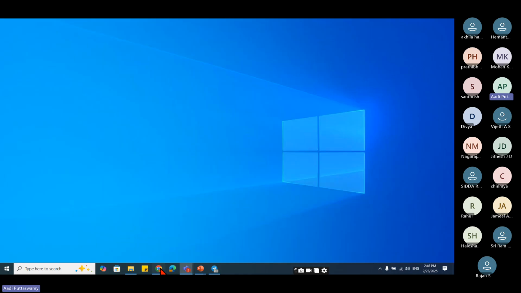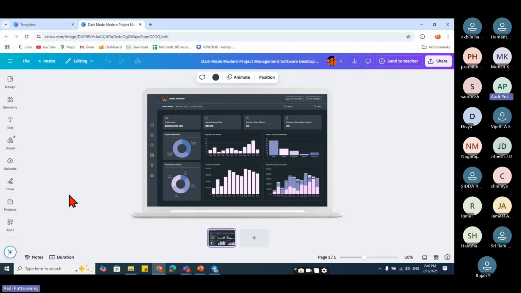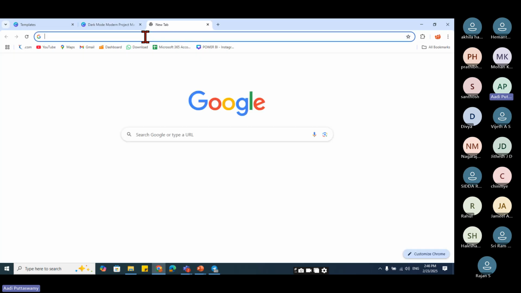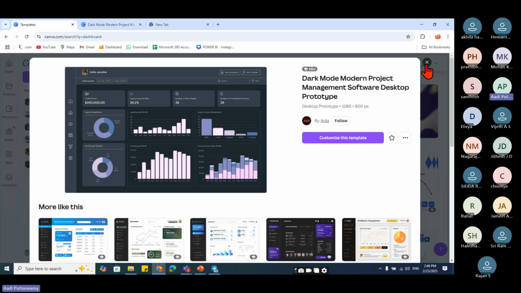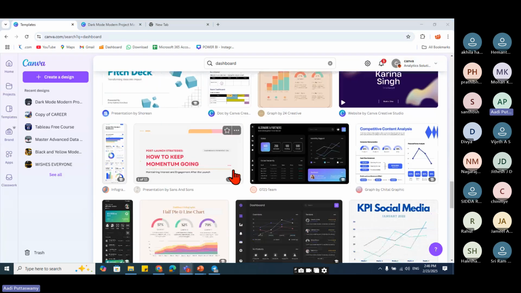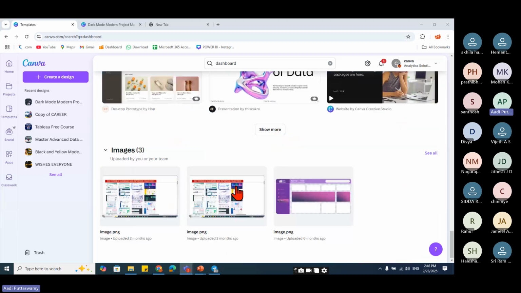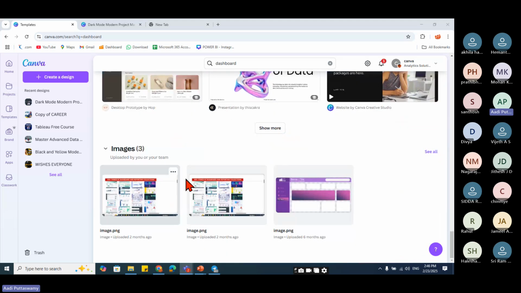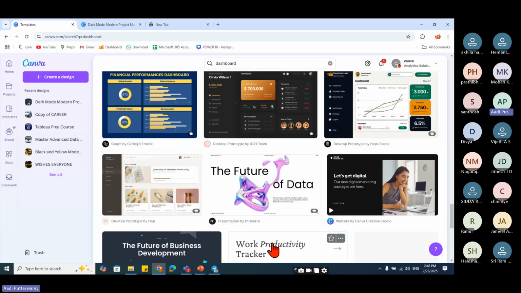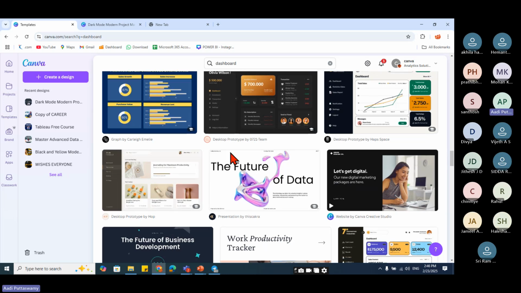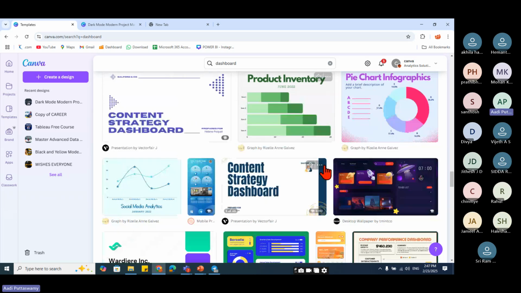I'll go to Canva and we have chosen this template. And as I showed you, there are hundreds and thousands of templates. People, this template I've chosen, but let me go here to the templates and show you. There are hundreds of templates here which you can use. See, there are so many templates here. You can click show more. You'll get n number of templates. You can use it. Okay.